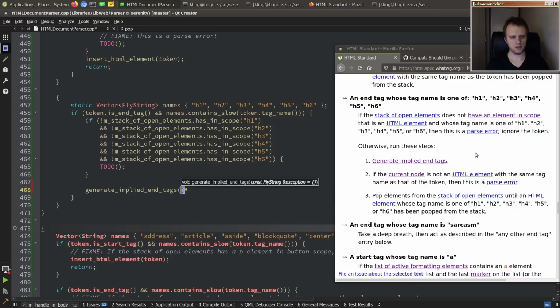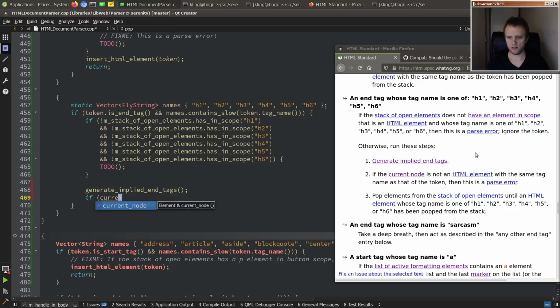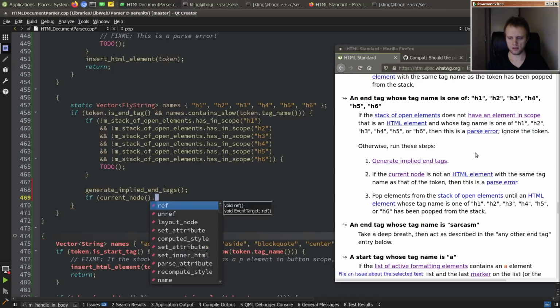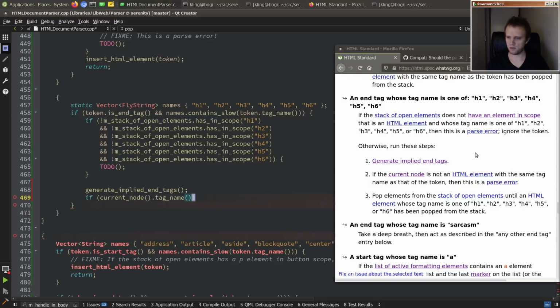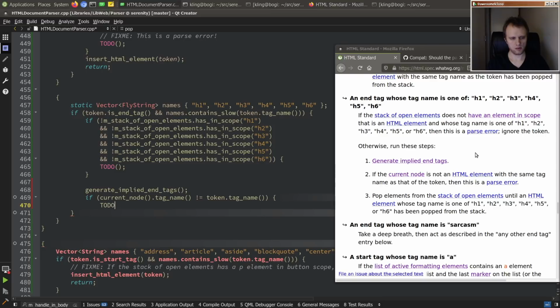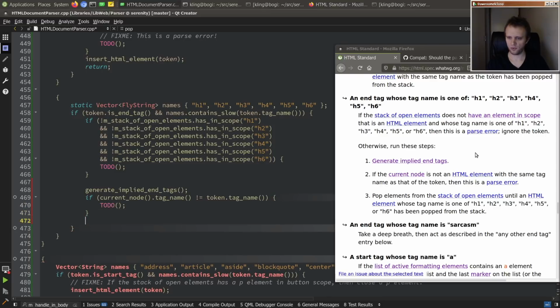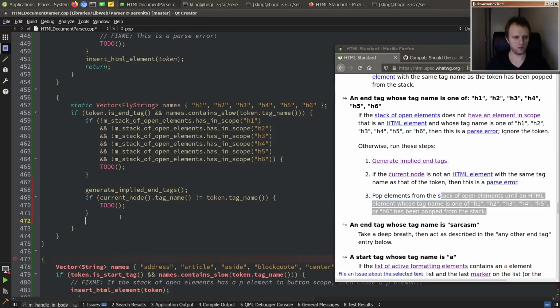Otherwise, generate implied end tags. If the current node is not an HTML element with the same tag name as that of the token, parse error, to do. And then we will pop until we get one of these guys.